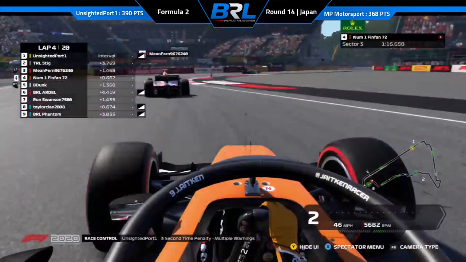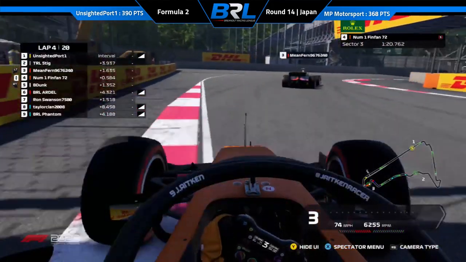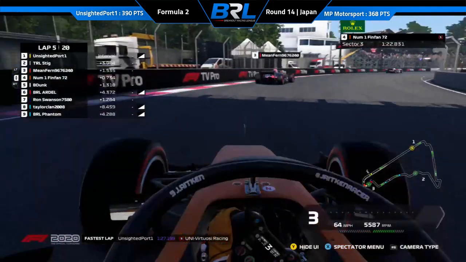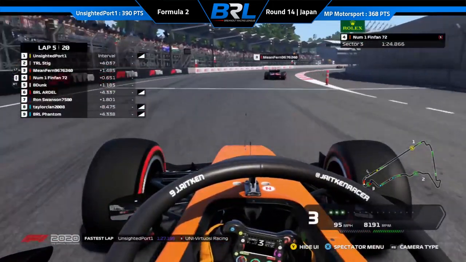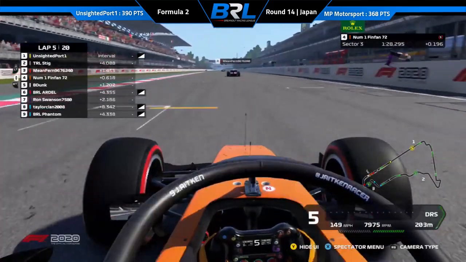3-second time penalty for unsighted Port. He's already 3.7 seconds ahead of Stig. That's not going to affect anything for the moment. It could later on if we get a late race safety car. Port now has another fastest lap, 27.1. He's gone fastest every single time he's been out in clean air.